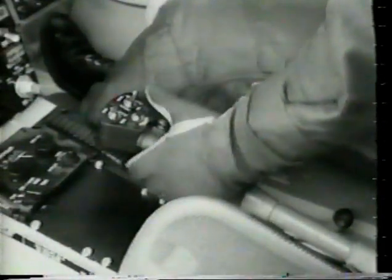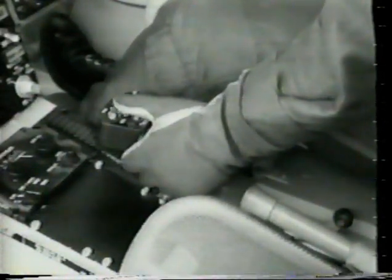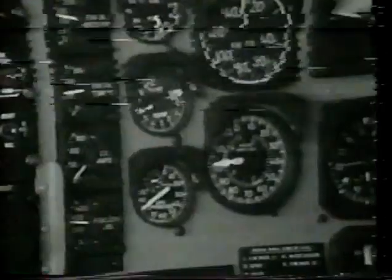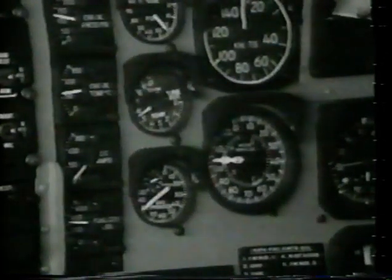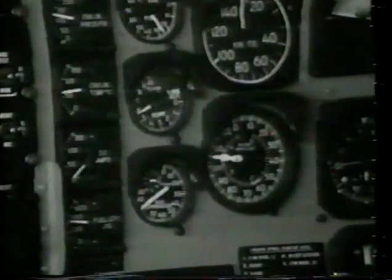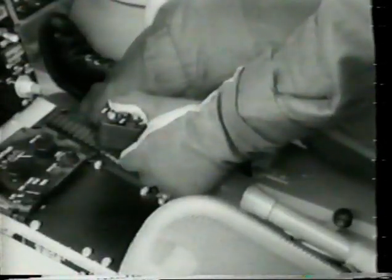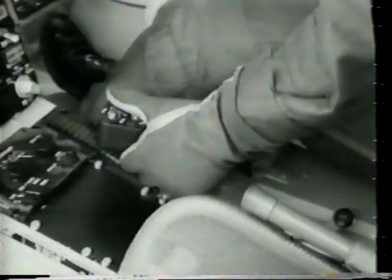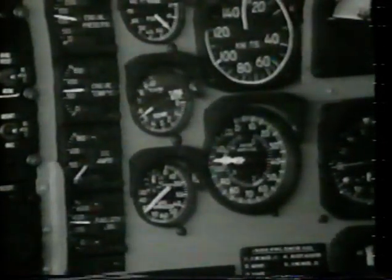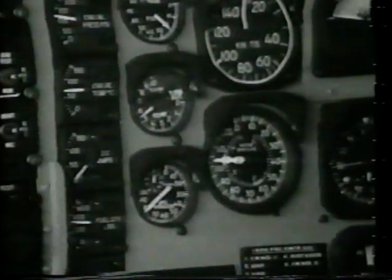Increase the N2 governor switch on your collective control head through full range. This brings the N2 up to 104%. Now decrease the governor to bring the N2 down to 103%. This is your normal operating RPM.